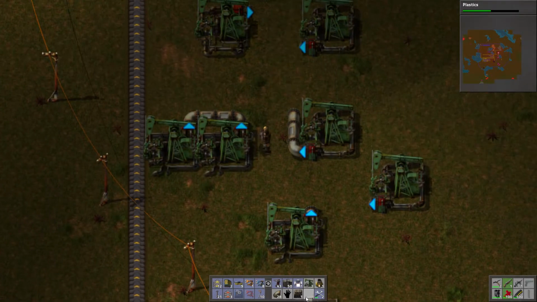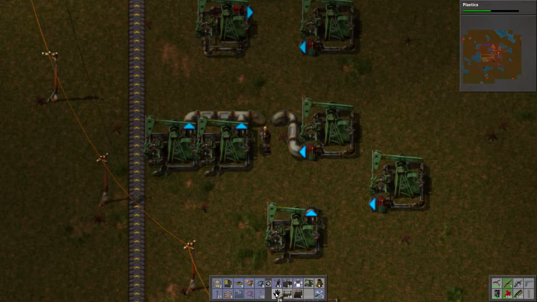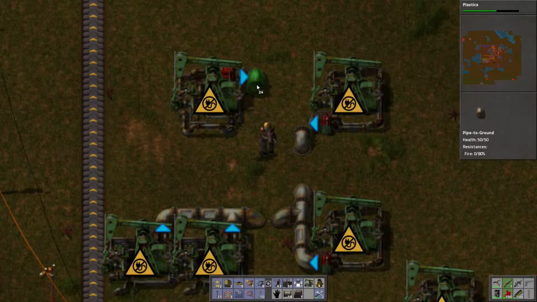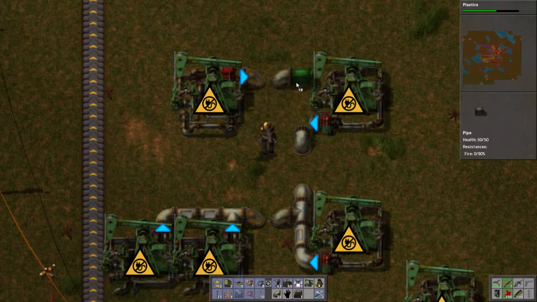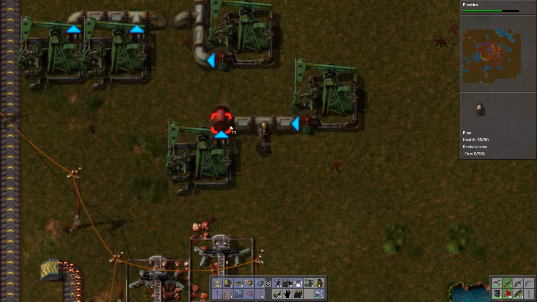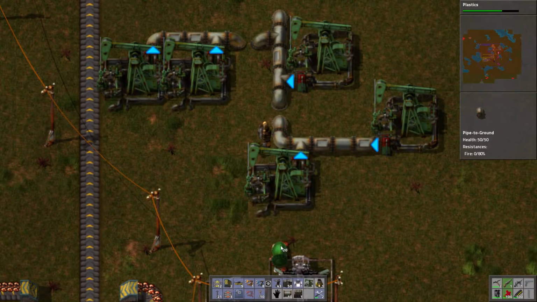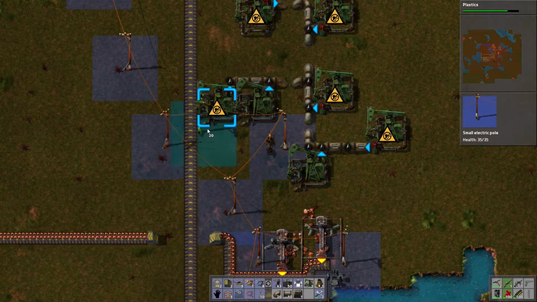Right, so we're going to do that. I'm going to use pipe to ground where I can, so we have little gaps to run through. Like that. That's a little bit of a waste, but you know, why not? I don't really want to be able to run through there, so that should be okay. And then all I should need to do is plug these into the mains.